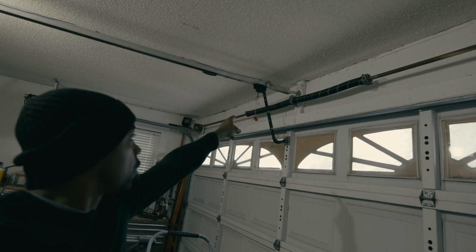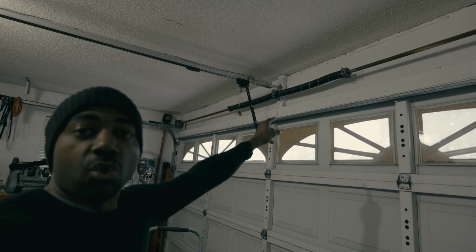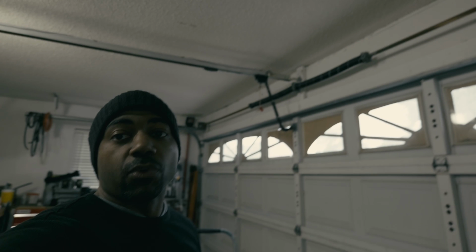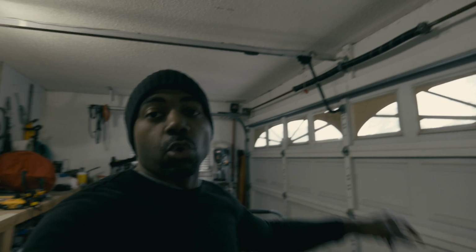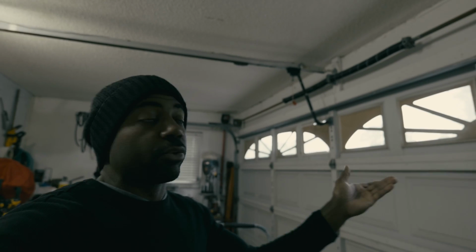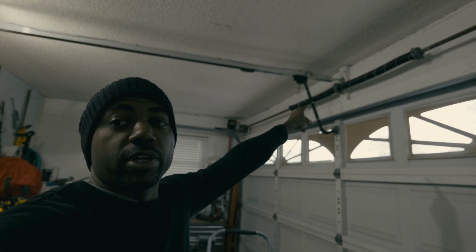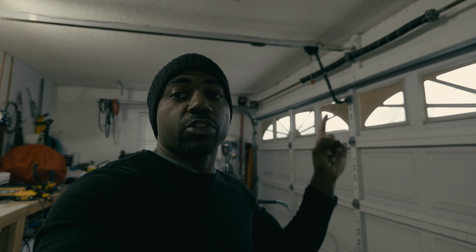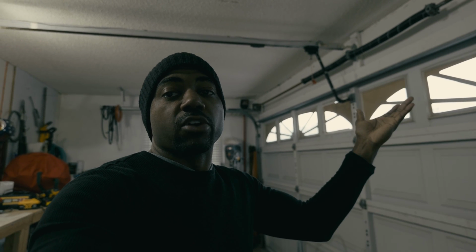You want to make sure that those are in good shape before you attempt to install a new garage door opener, because if you install a new garage door opener with faulty springs, the garage door opener is going to be doing all of the heavy lifting and trying to lift that big heavy door up without the assistance from those springs. Those springs help bring that heavy garage door up. So you just want to make sure that those springs are in good shape so that they can assist the garage door opener with lifting the garage door up.